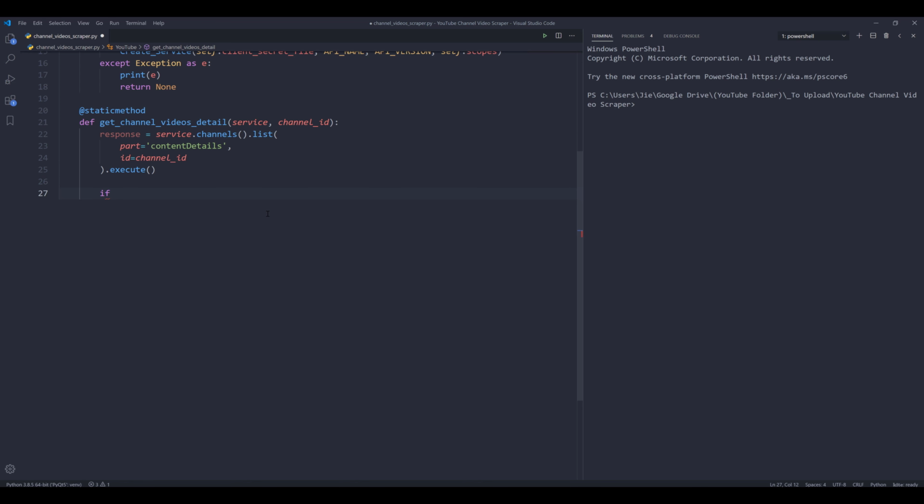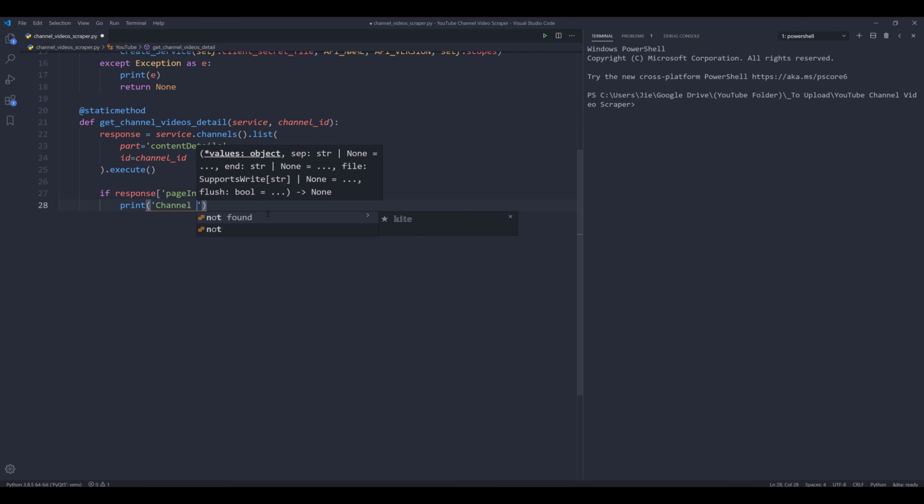Now here I'm going to insert an if statement. From the response object, I want to grab the pageInfo, followed by totalResults. And if the results number is equal to 0, then I know no channel has been found.